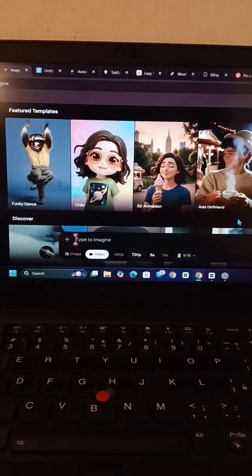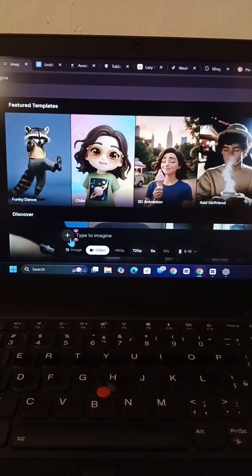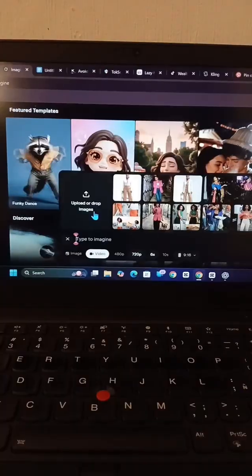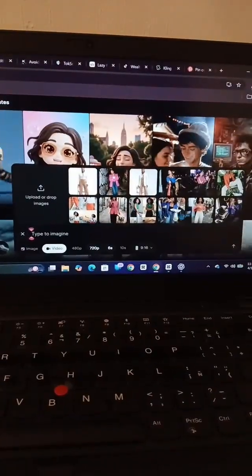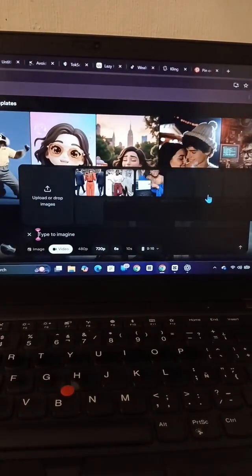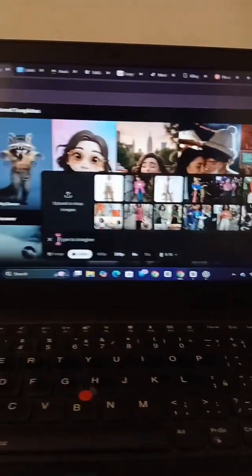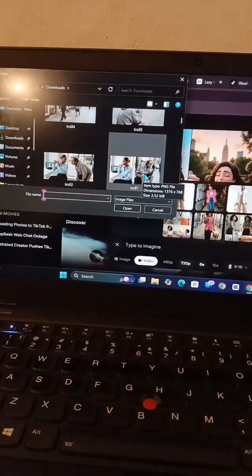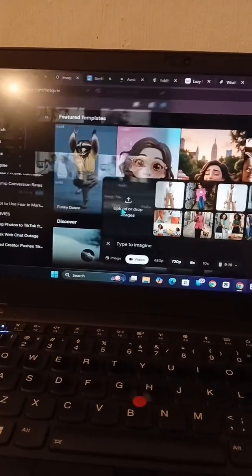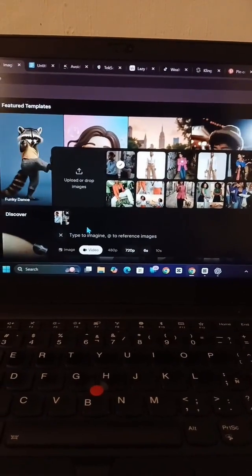So you download it and then you go into Grok. Now there's a plus sign here. You're going to click on this plus sign. Upload or drop images. This is where you're going to upload your images. You'll see images here on mine. These are images that I already uploaded. So this is like my quote unquote library of images. If you don't have any, you just click on here, upload or drop images. You select whichever image that you want. We're gonna go with this first one, Troll 1. And then after it's done spinning, that's how you know it's loaded on here.